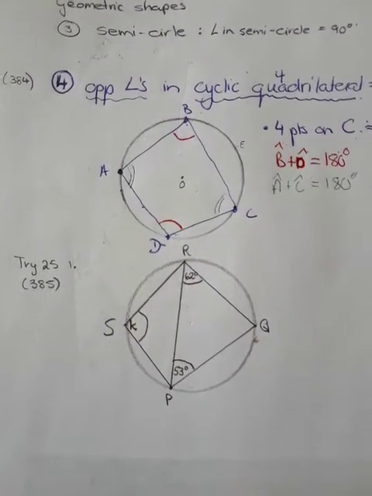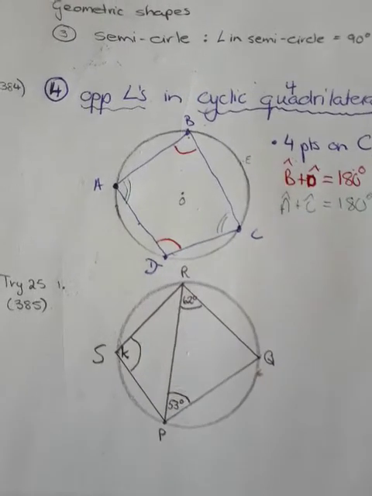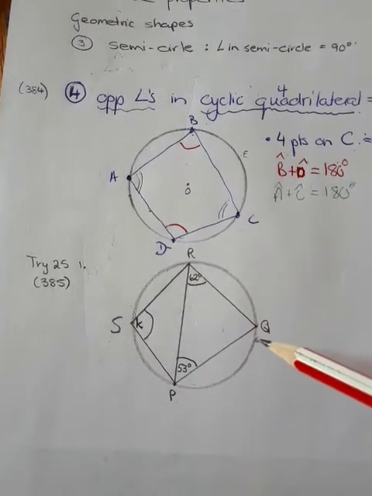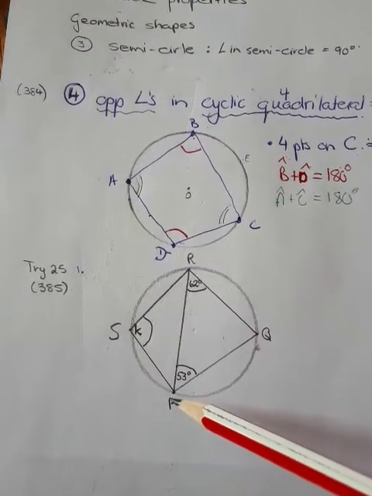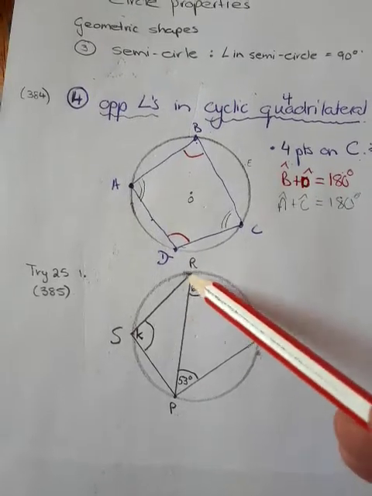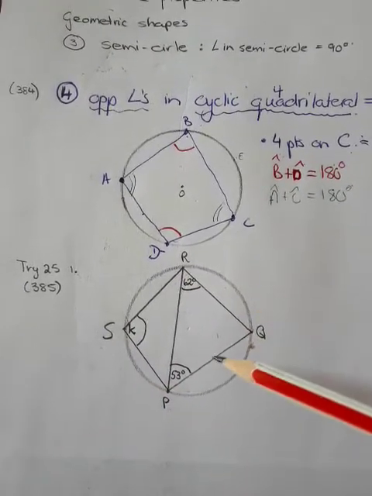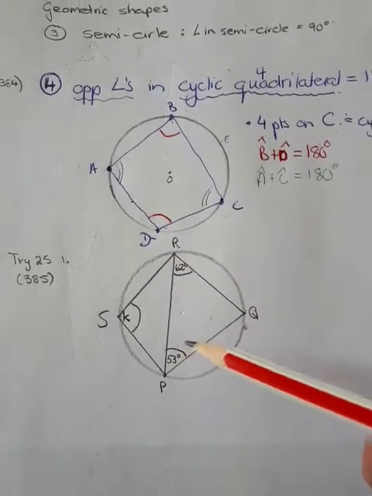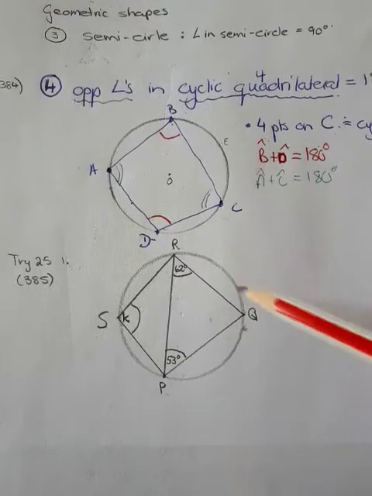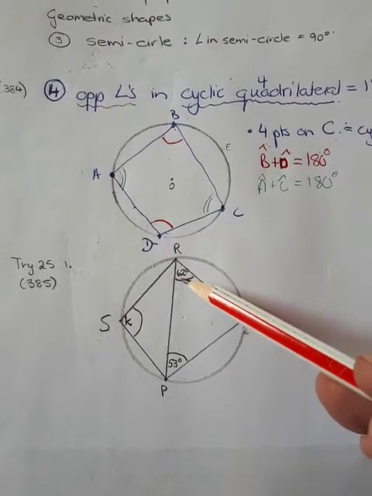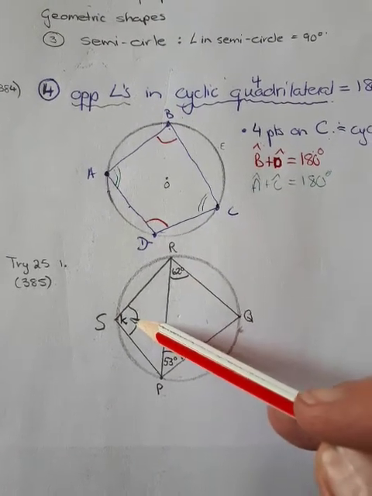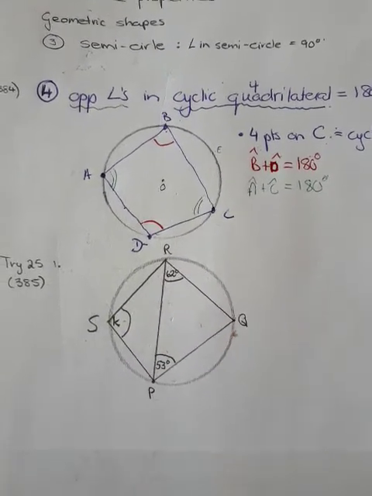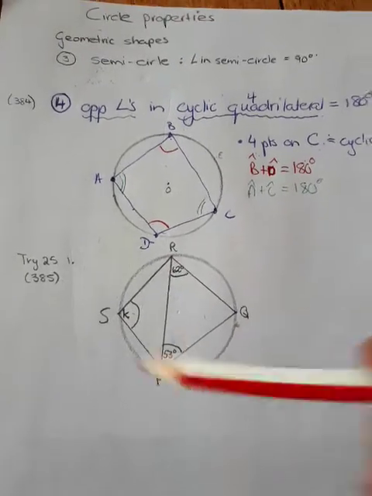Okay, now let's look at an example. In this case, you are given a circle. You can see that we've got 4 points on the circumference. So we've got a quadrilateral PQRS. They are giving you angle QPR as 53, and they are giving you angle PRQ as 62. And they are asking angle K. Right. Now, once again, people, start with your unknown. Start with a question. This is K.